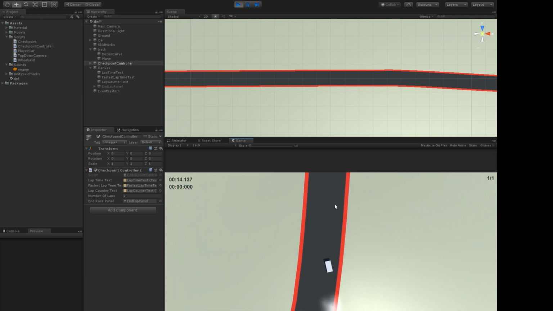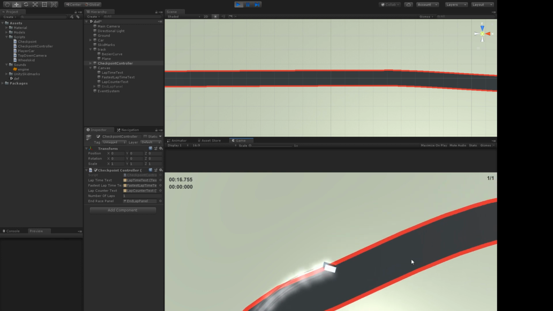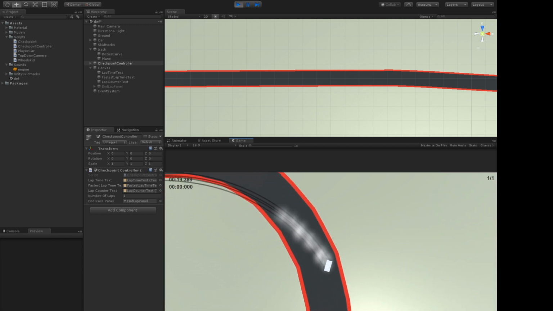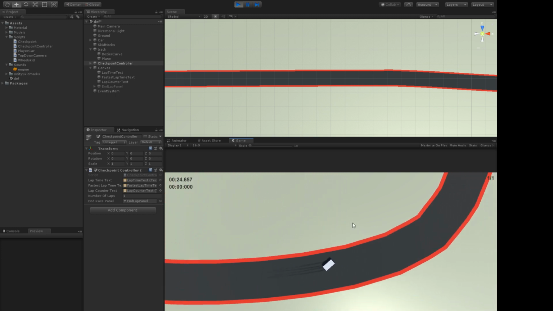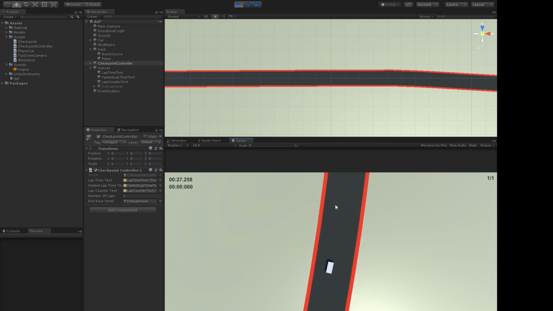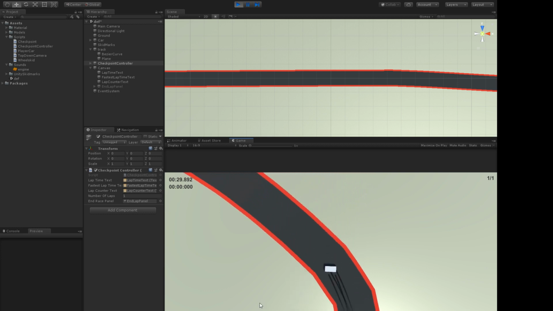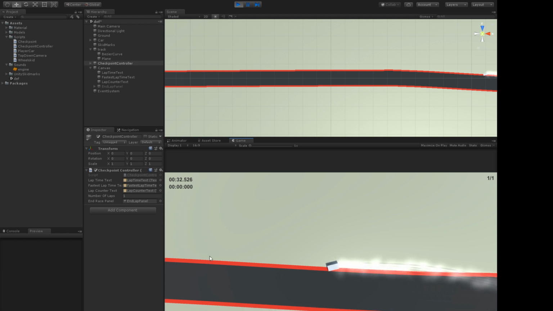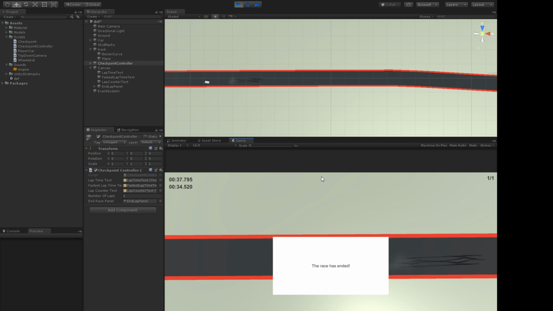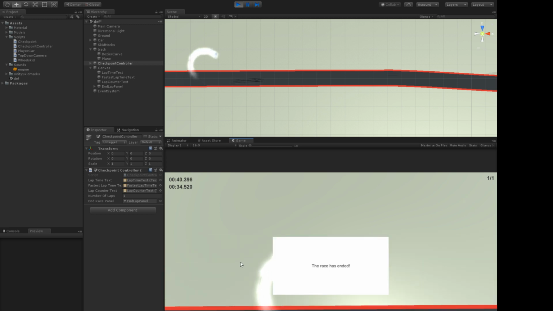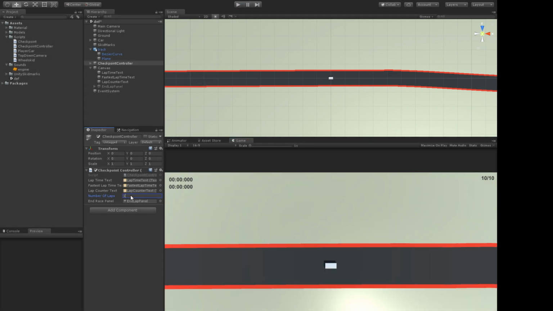And after this, we are going to add some sounds. Maybe we should add the screeching sounds for the tires as well, because that will make it a little bit more interesting to race, I think. Final corner. So now we should get the race has ended. Now, right now, I'm still able to control the car, so you should block that. But okay, works as expected. So let's change it to the number of laps of three. And now let's move on to the sound.